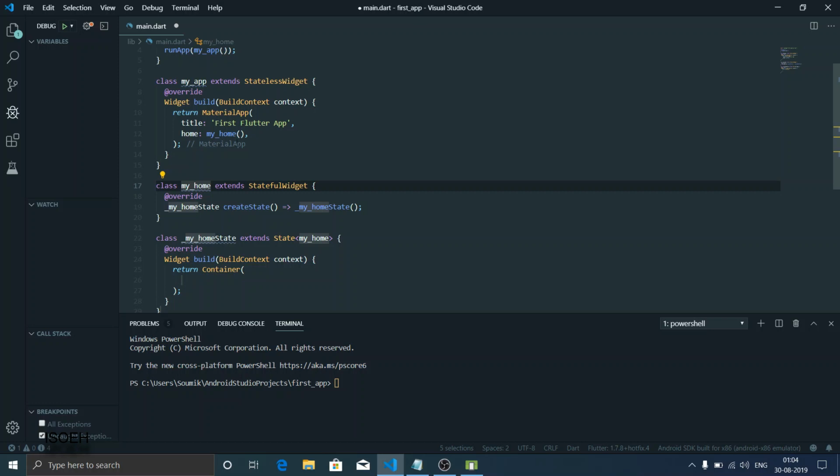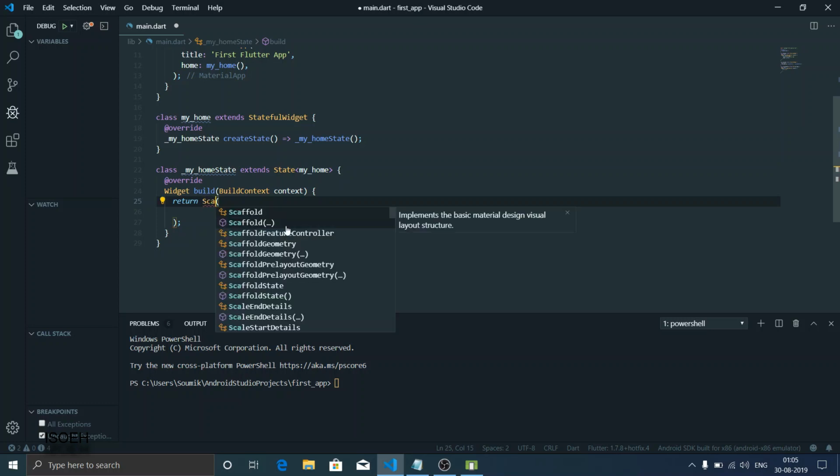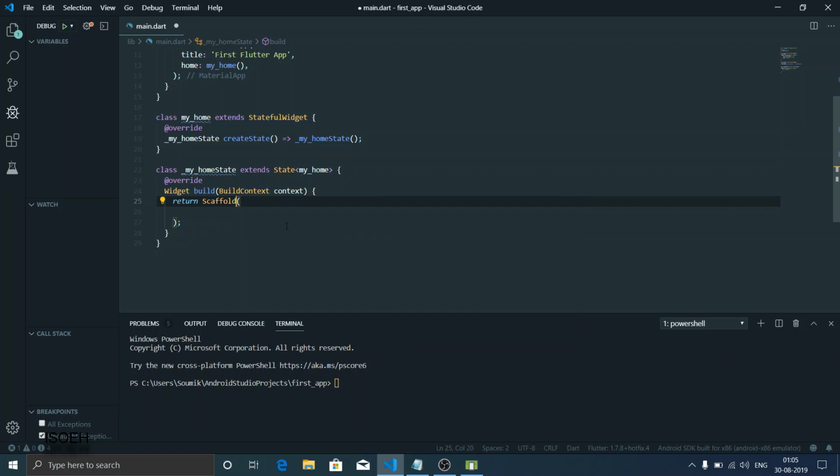corresponding to this. Okay. Now you do not need to touch anything in this piece of code right now. Come to the later one here. It is returning a container. We'll again replace this and we'll use a scaffold. So what is a scaffold?